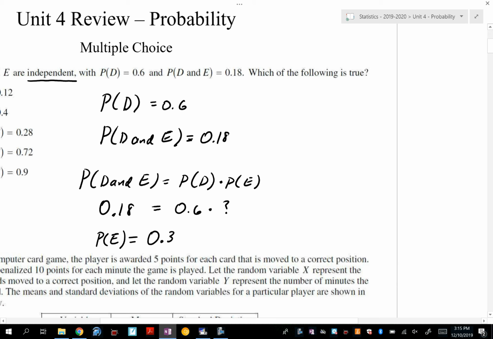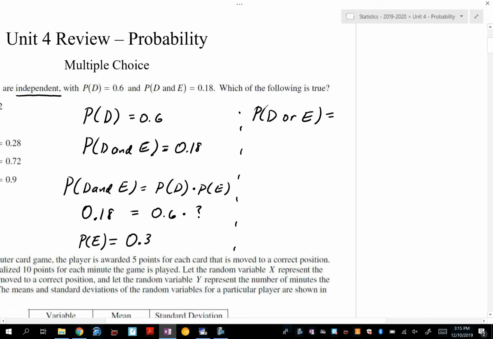So, the other work I'm going to do is the probability of D or E. Does anybody remember this formula? You add them. Very good, Jarvis. So you have D and E. Now here's the thing, Jarvis. Don't get too carried away. I have to do something else because it did not say that they were disjoint. Remember, they can occur at the same time. So what do I have to do at the end here because they are not disjoint? Who remembers? You have to subtract the probability that they're both occurring.